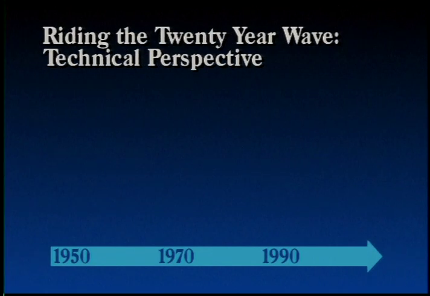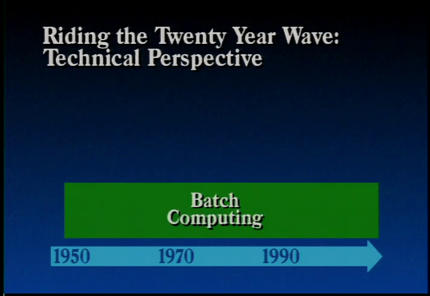Here's the problem. We're riding a 20-year wave. About 1950, commercial computers first became practical. And through the course of the 60s and the 70s, organizations started to figure out what it meant to really use computers to run their companies. The original forecasts that IBM would be lucky if it could sell a couple of dozen computers worldwide turned out to be far short of the mark. And by around 1970, organizations were absolutely surprised at the huge amount of money that they were spending on their mainframe technology. The good news was, though, that the batch systems that they had built so painfully over the last 20 years were finally starting to work, and these organizations thought that they could see the end in sight.